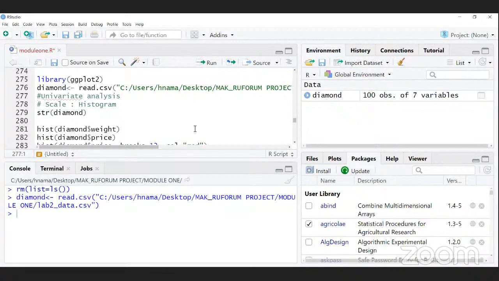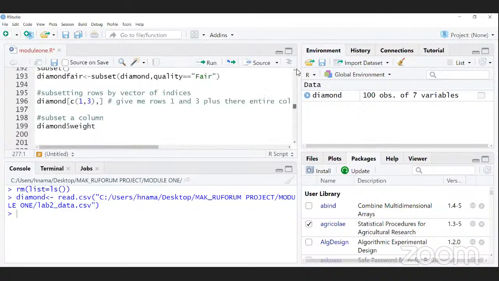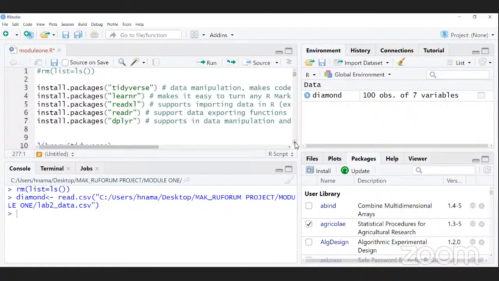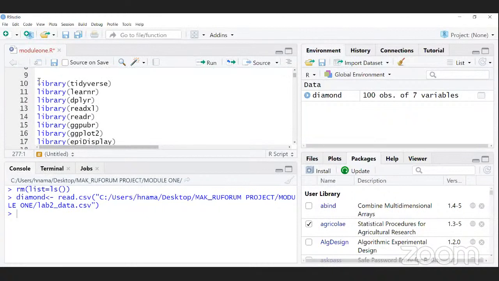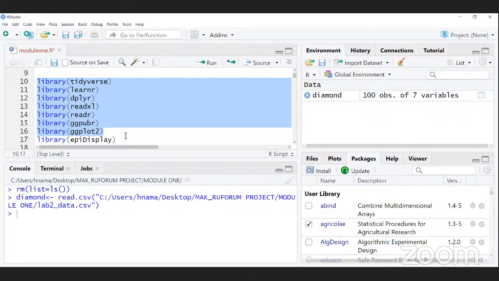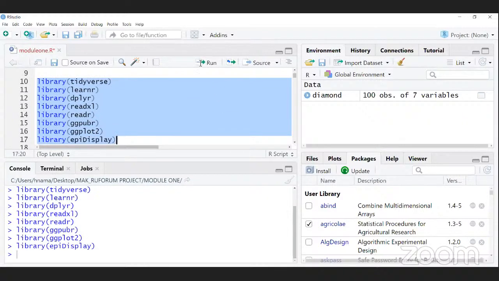Okay, remember, this is the same thing that we did yesterday. What I'm doing right now is just to rerun. A kind reminder, please rerun your libraries. Just go back to the same R script and run the libraries that we installed.